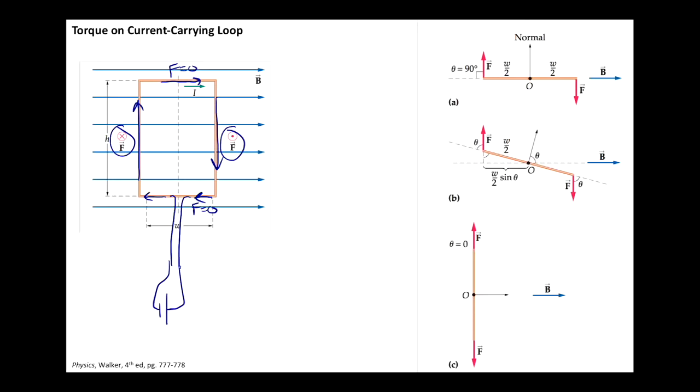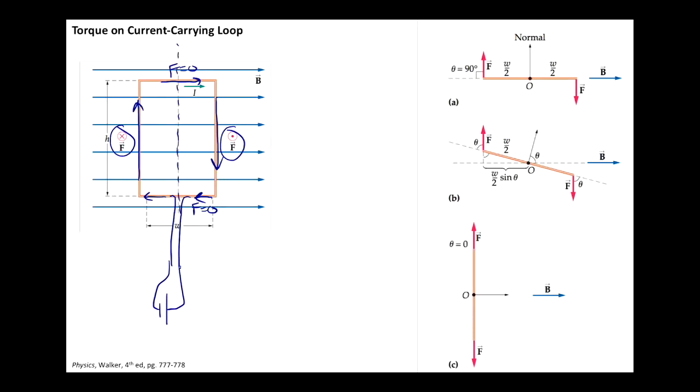But just the fact that we have forces in the opposite direction on the two sides means that if I put the loop here in this magnetic field in this orientation, and then all of a sudden turn on the current, it feels forces that make it want to rotate because of torque, which was everybody's favorite thing last semester, right?